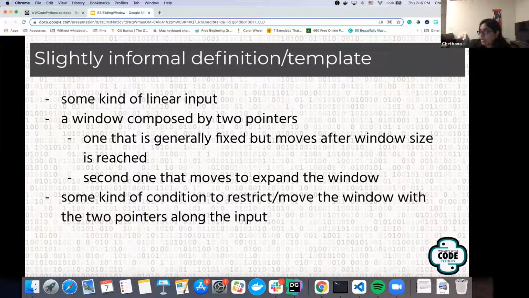So now, what did we learn about 2 pointers before? Could you drop in the chat what is different between the 2 pointer approach and this approach so far? Because we're saying there's this other pointer that's expanding, taking in all of the elements in the input, taking that entire chunk, and you're going to process that chunk. And with 2 pointers, you were doing something else. So if possible, could you drop in the chat what you think?